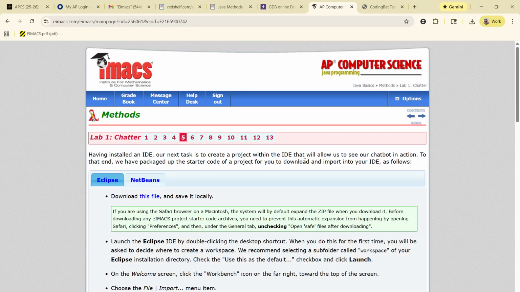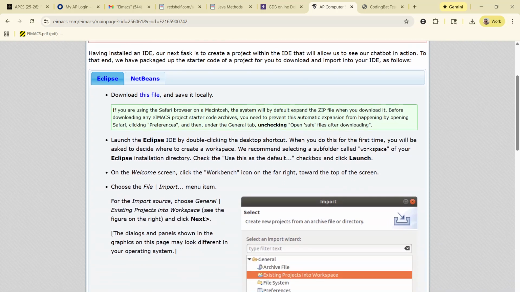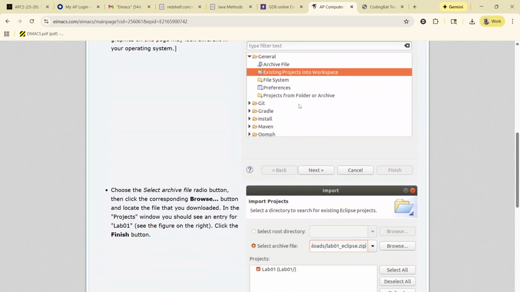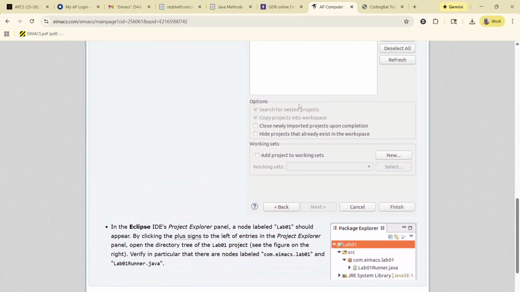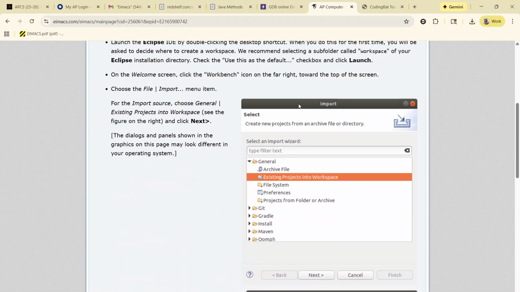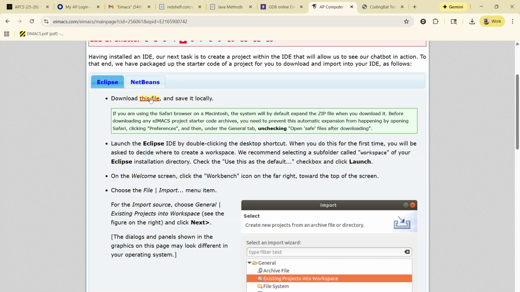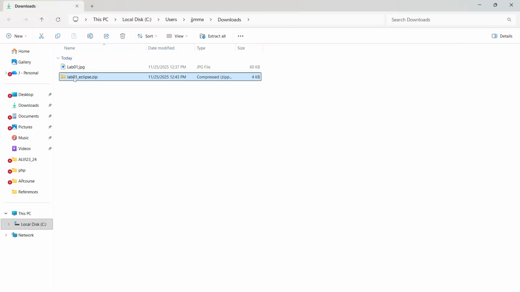So now in step 5, they have you download a file and save it locally. So they'll give you how to install it in Eclipse. Okay, so once it's downloaded, I'm going to download it here, and you can see that it downloads into the downloads folder on a Windows machine, and I'll open that up and show you what it looks like. Here's the JPEG for the video that I'm going to post on YouTube, and this is the zip file.